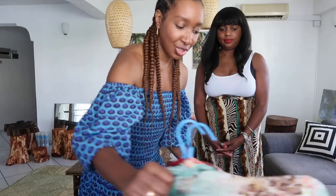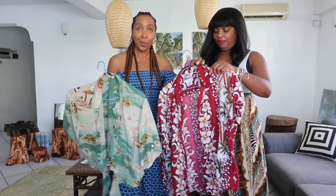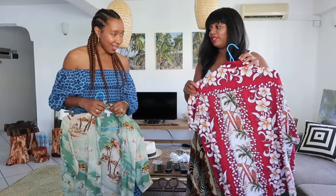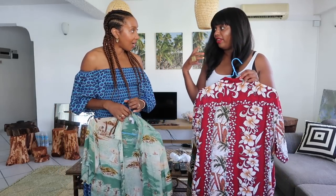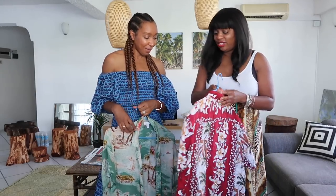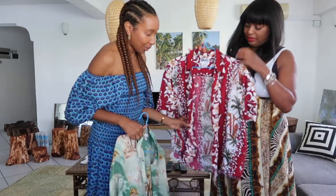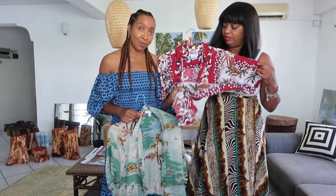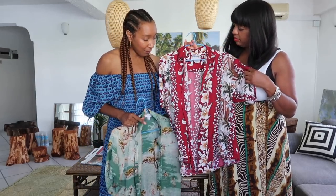In terms of separates, I mentioned the button-down shirts too, and I've really been into Hawaiian prints lately. So they've got some great ones in Castries. Some proper Caribbean, over-the-top, perfect shirts. This to me is just so classic. Again, it's a boxy cut. I believe this was from the men's section of a vintage shop. And I wear it as is.